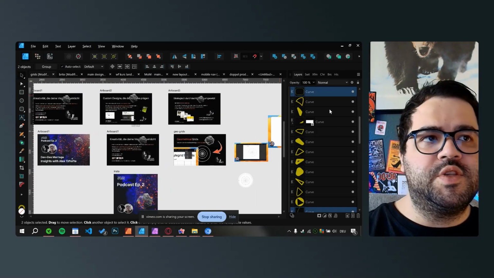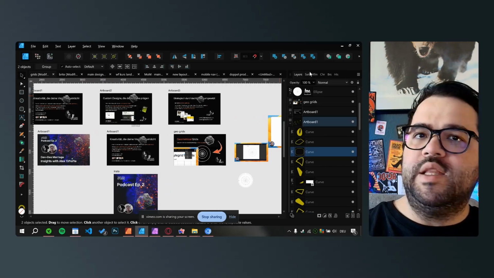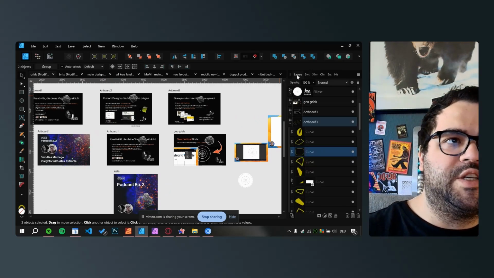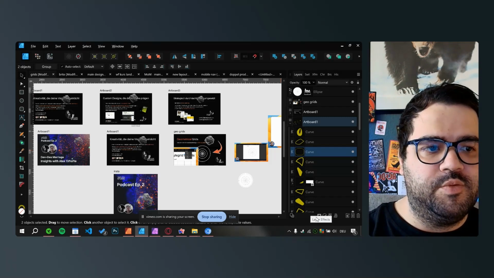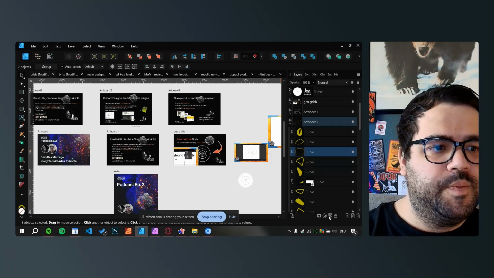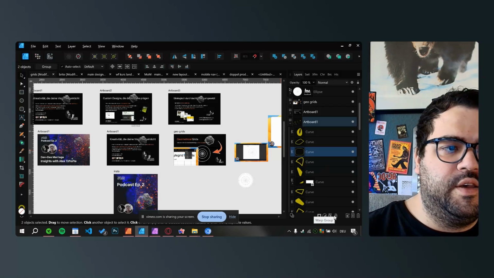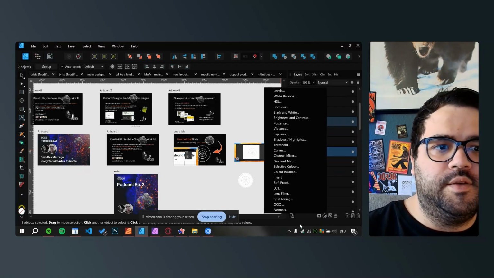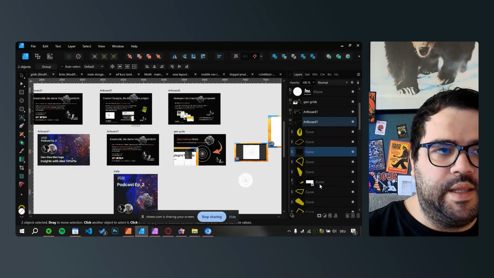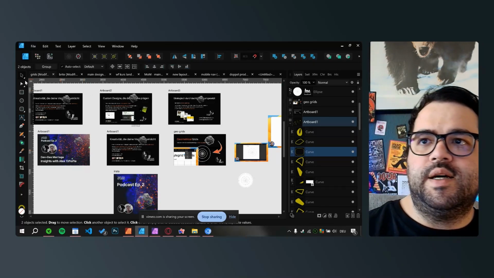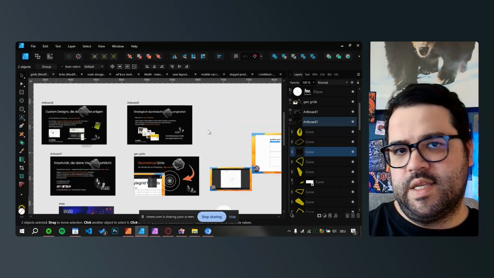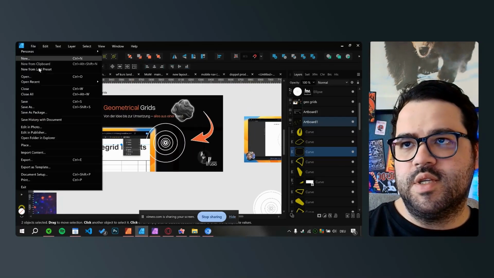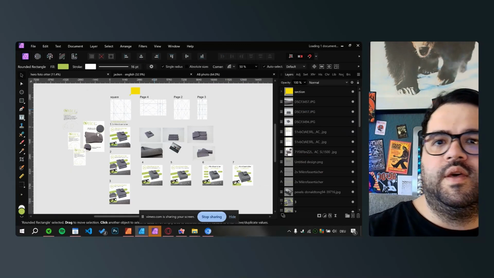So artboard's very similar here on the right as well. The main differences are that we don't have the adjustment panel with all the effects. We do have the FX here in the bottom. We also have masking, which is cool. Layer effects and the live warp groups and adjustments. Actually, you do have it here, but not the live filters, I meant. But you get to work with vectors here as opposed to Affinity Photo. But as I said, if you need to adjust images, you just open it in Photo and voila, there you go.